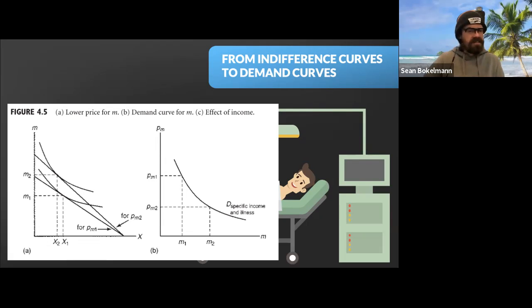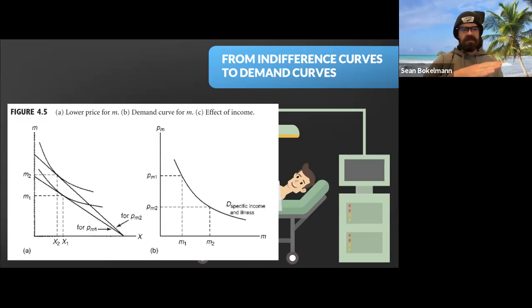The interesting thing to note is that as medical care becomes cheaper, this consumer actually ends up consuming less X, which doesn't have to be the case. It could be that medical care becomes cheaper, and not only do they consume more medical care, but they also consume more X. But in this case, we're being told that medical care and X are substitutes. That doesn't have to be the case; they could be complements. So just keep that in mind. It's not that important at this point, but something to be aware of.